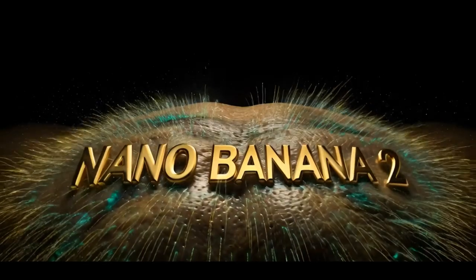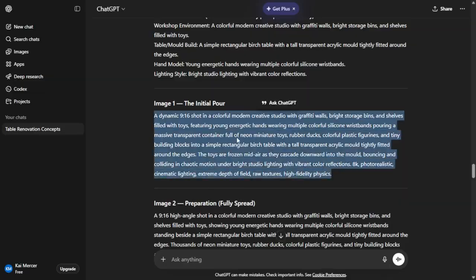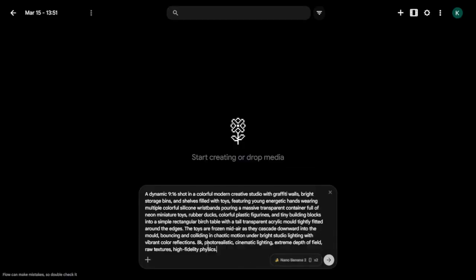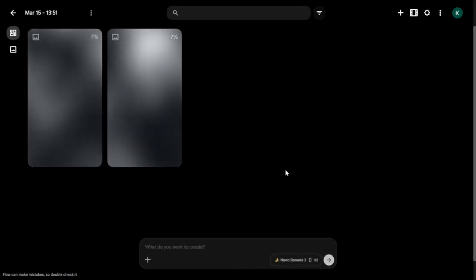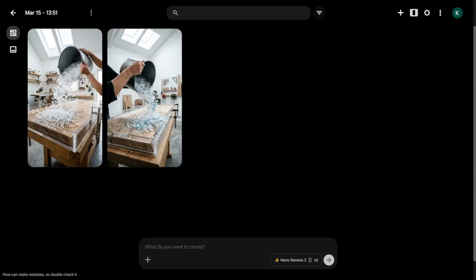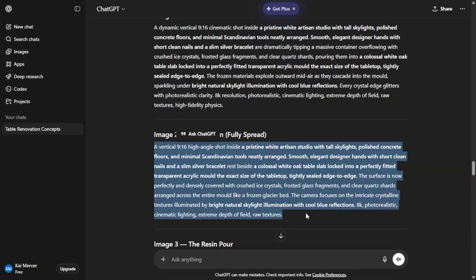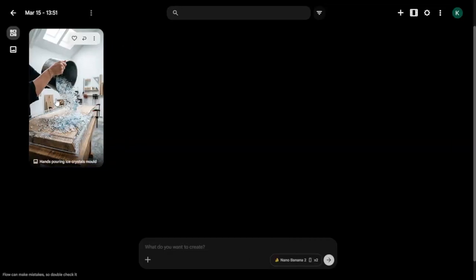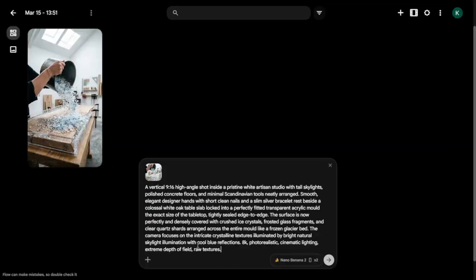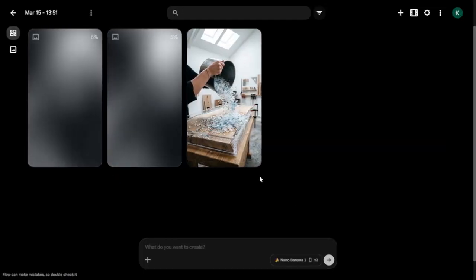Step 2 is Nano Banana 2. We paste those exact prompts directly into the generator. Why Nano Banana 2? Because basic AI is dead. Nano Banana 2 understands micro-textures better than anything on the market. It generates the weathered skin on the hands, the dust motes dancing in the cinematic workshop light, and raw materials so photorealistic your brain can literally feel them. You just spawned a $20,000 professional studio shoot in 60 seconds.